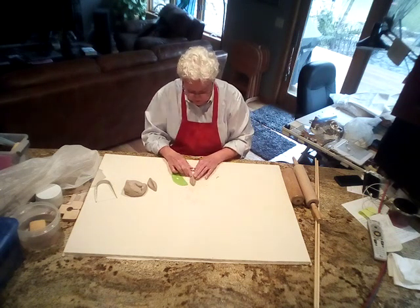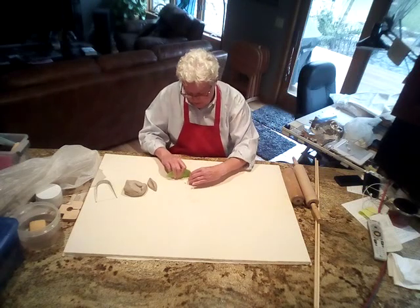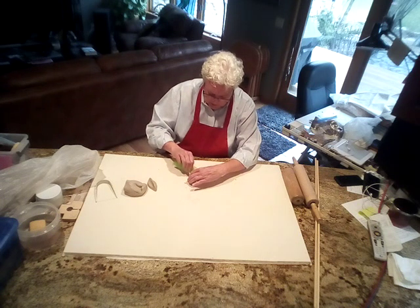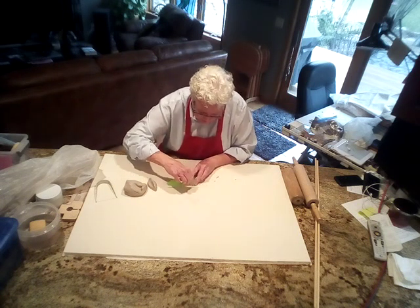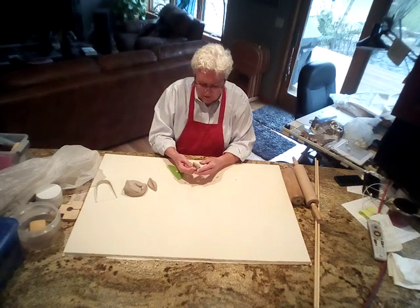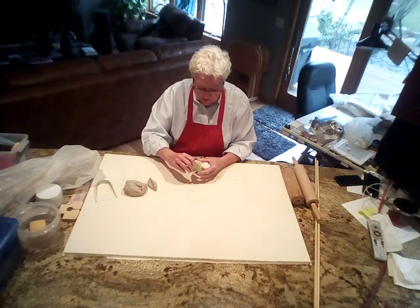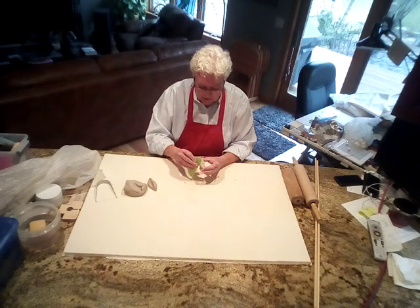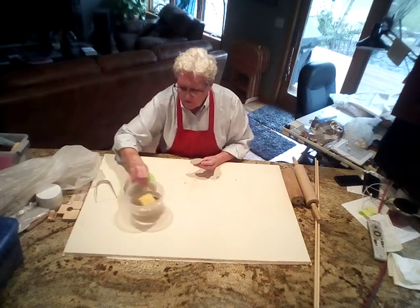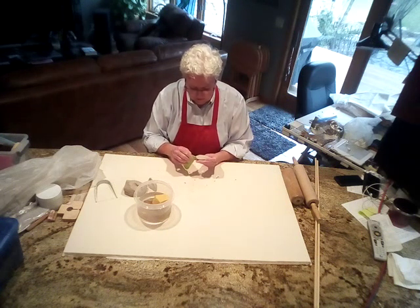I'm pinching a little rib so I have something to grab onto when I go to stamp it on wet clay. That feels about right — you'll have to be your own judge on that. We're shaping up the edge again to get it where we want it. We're almost done with the beginning part — the skeleton — and we're going to add detail in a minute. I'm working that side again to keep it nice and flat while maintaining a good edge design. You can see it's really starting to take the shape of a leaf.